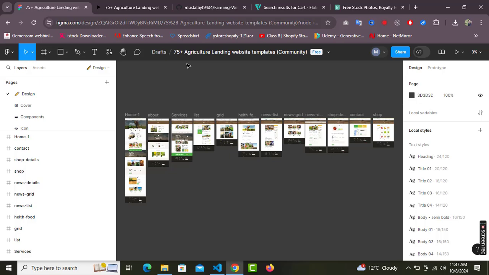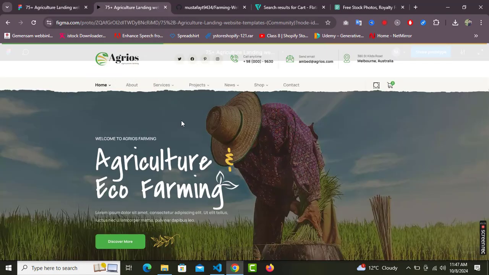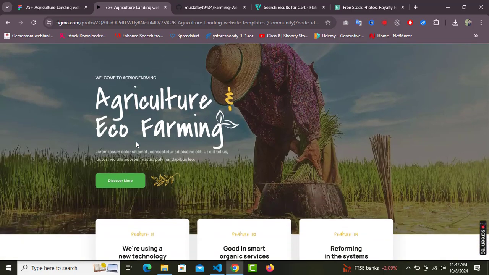So first let me show you guys. And what I love about this website is you guys can see this nav bar. It has kind of a background, a zigzag background, and it has a top nav as well, a really cool looking header section, and these feature sections.